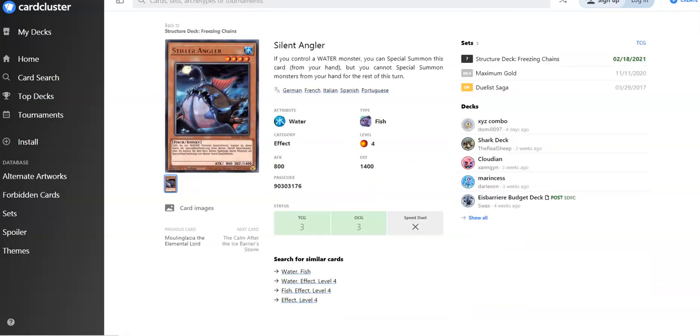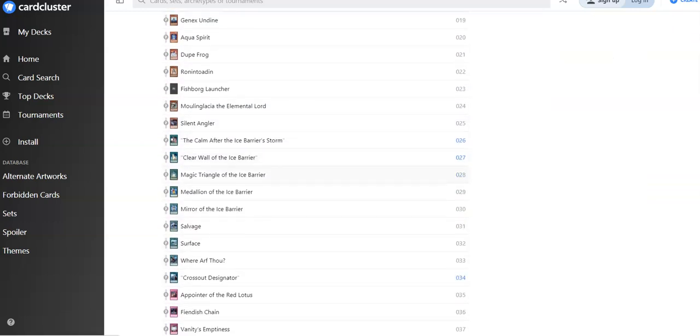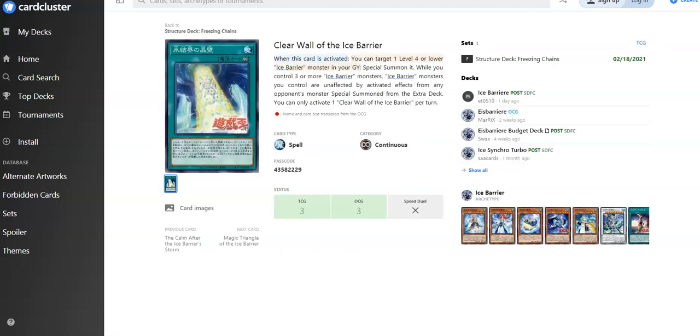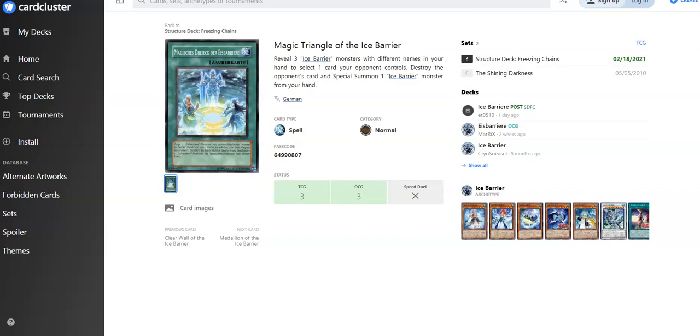And the last monster, thank God, is going to be Silent Angular, which is basically like a Fire Print Lady or something like that. This is an extender for waters, it looks like. Cool. Now we get in some spells and traps. Got the Calm After the Ice Barrier Storm. Some new support here. We got the clear wall of the ice barriers. Again, nice and fancy. We got the magic triangle of the ice barriers.